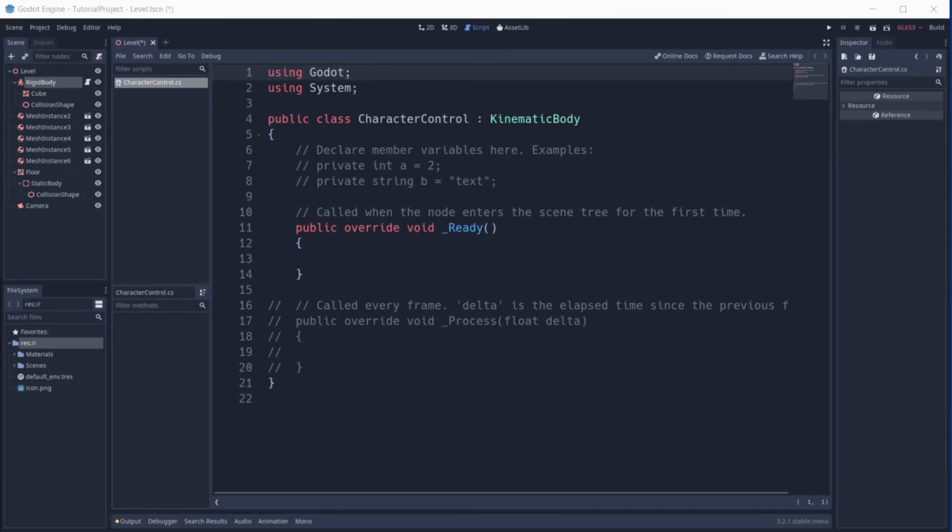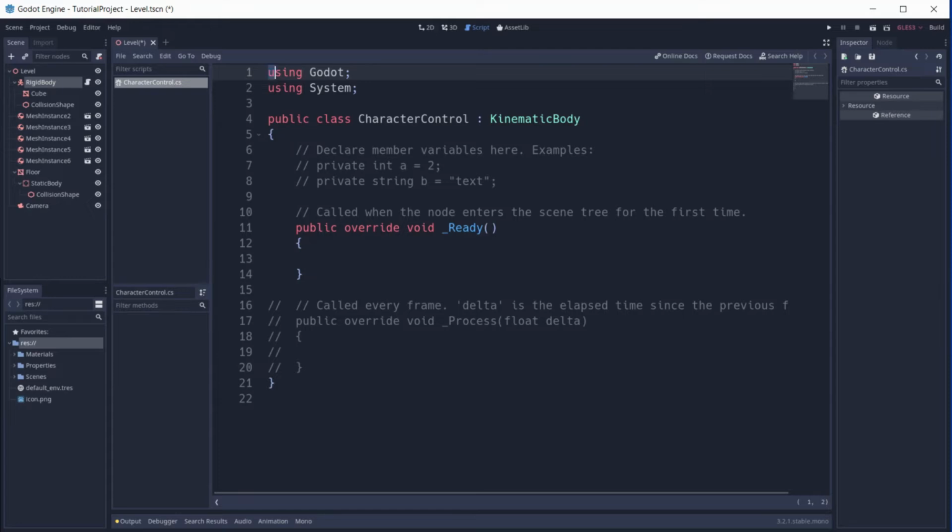You can notice that at the right side of the rigid body, in the scene dock, there is a new icon, which looks like a piece of paper. That means that this node has a script attached to it. Of course, you can right mouse click in the file system and create new script here, but doing this the way we did it is way more convenient, because GODOT will pre-generate everything what you need to get started.